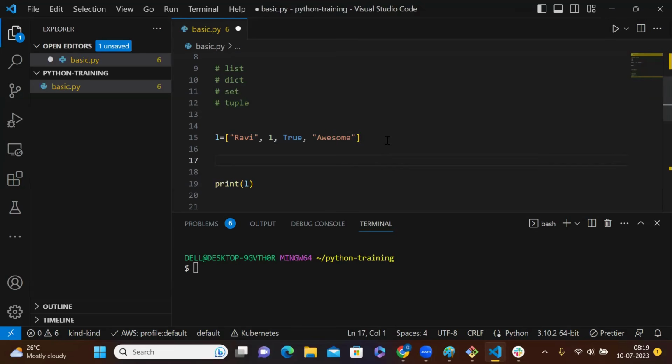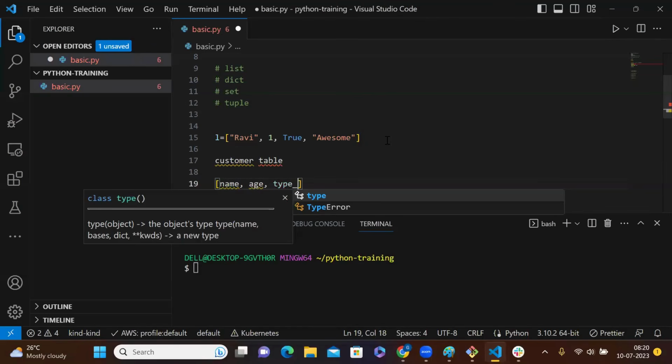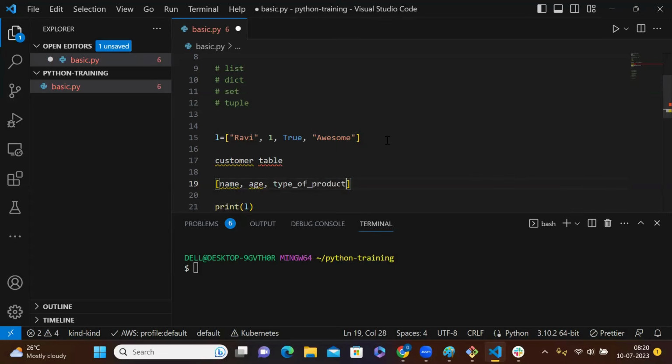We need to work with some data, like suppose you have a student table, or if you have a customer table with the customer name and age and type of product they buy frequently, and their phone number.